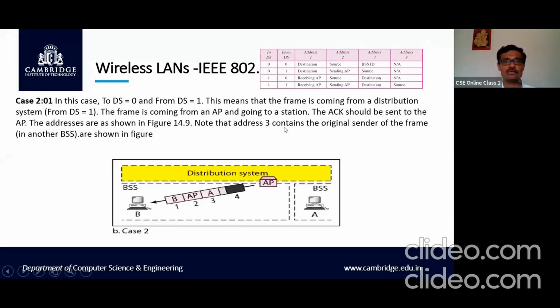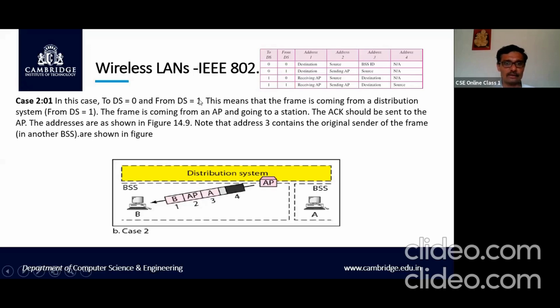Now, case 2. Here you can see To DS is 0, From DS is 1. By looking at this itself, you can say To DS is 0, From DS is 1. That means it is not going to a distribution system because it is 0.